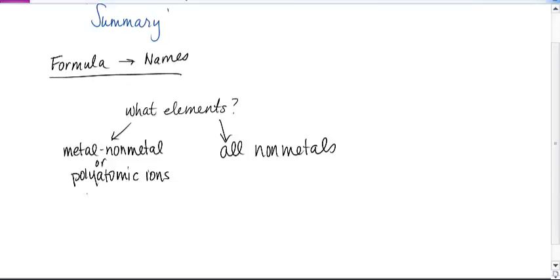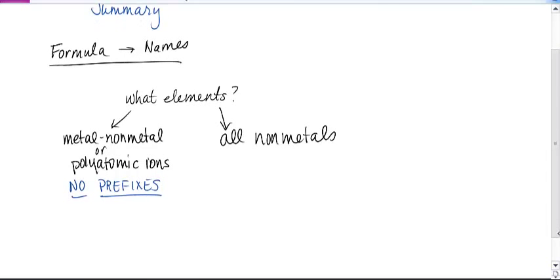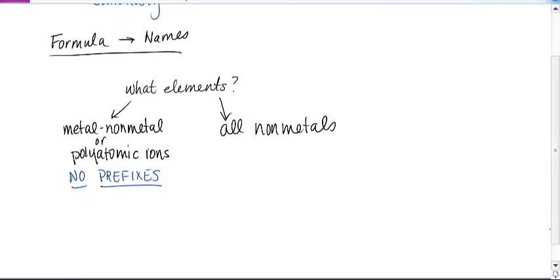So if that's the case, really important, these guys have no prefixes. So there will not be any of those prefixes from Table 5-3 in this grouping. So if you're given the formula and you're going to write the name, for example, CuF2 is an example here. It's a metal and it's a non-metal.